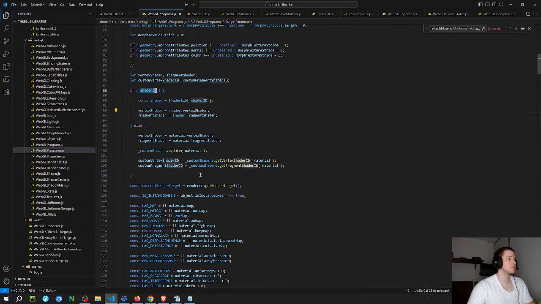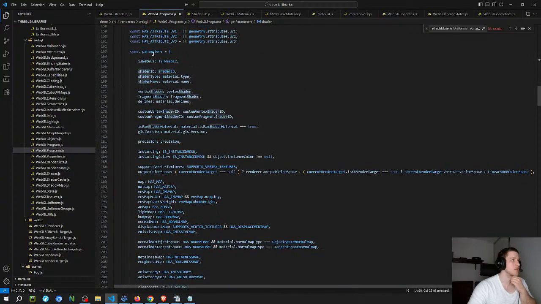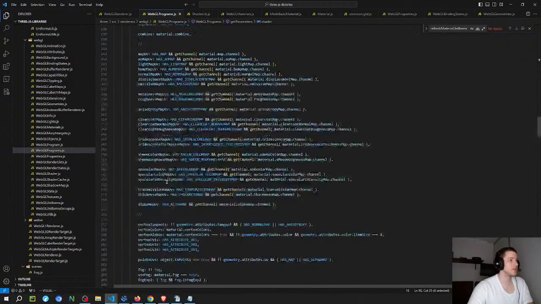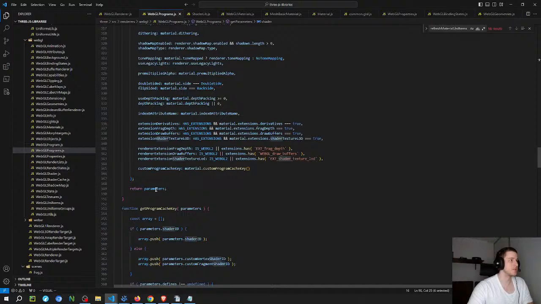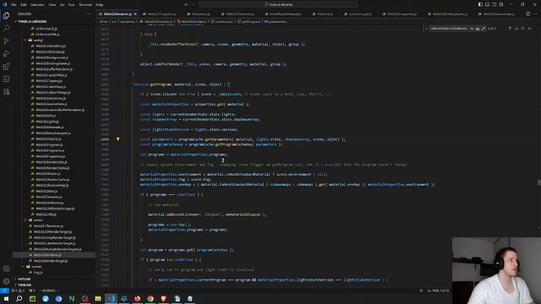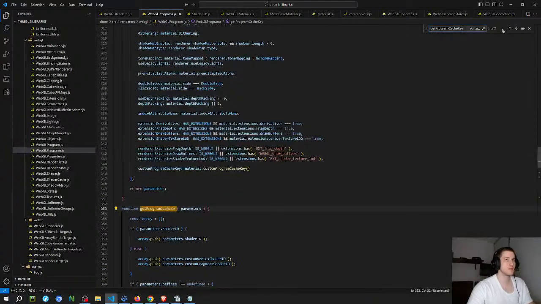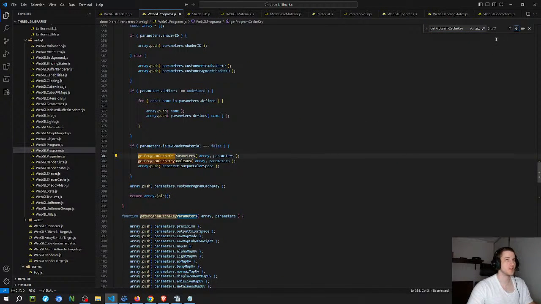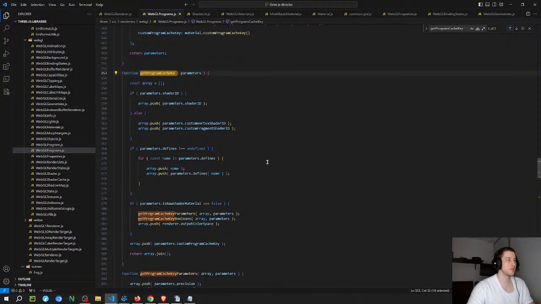And then sets initialize the parameters, and I think it returns the parameters, which is just this massive object with all this information. Then it's gonna call this other function here and pass the parameters, which is the object that was just initialized. And this function is the one that is gonna initialize the program for the first time.